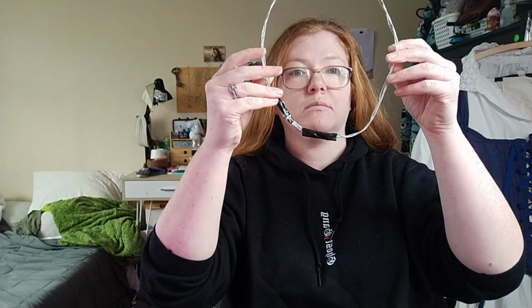Alright. That is the framework. It's quite large. It would go all the way down, but with everything else that's going to go on it, the felt, the horns, the greenery, it should sit nicely about here on my head. So the next step is to cut the felt and hand stitch it on. I'll cut the felt, but I won't stitch it together until after lunch.